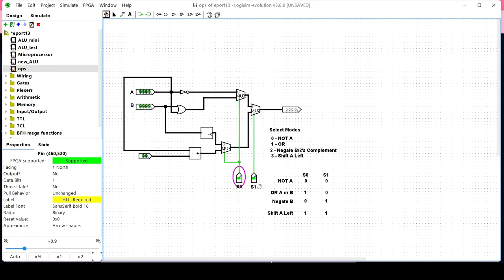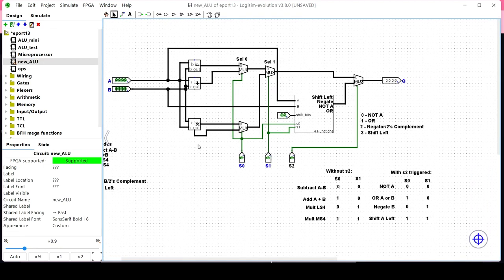So I'm going to go ahead and trigger both of these S switches, and I'm going to do an A input of 2, and let me use this little pin I have right here that is connected to the shifter to shift the bits by however many. So I'm going to go ahead and just shift it to the left by 1 bit. Let me do 2, and if I do 3, it's just going to push it all the way out. Those are the new functions I have added to the ALU.